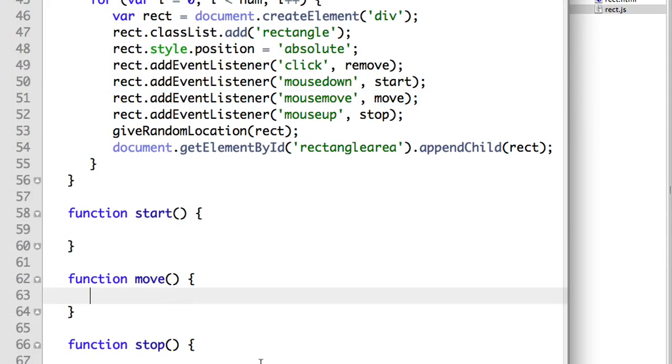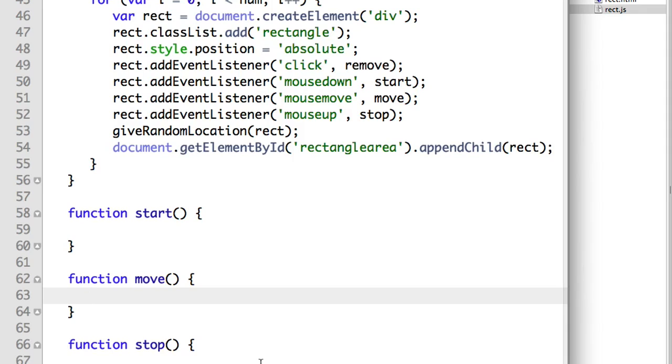Okay, so inside of this function, we need to see if the mouse button is pressed. How would we go about doing that? Yeah. So make a Boolean value that's accessible in all these methods.